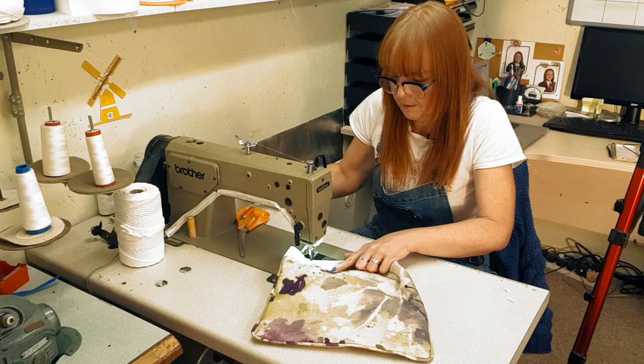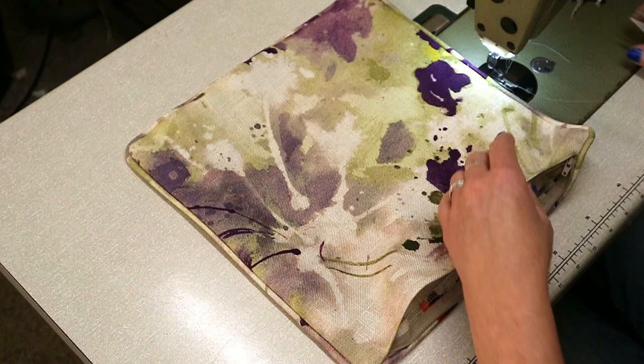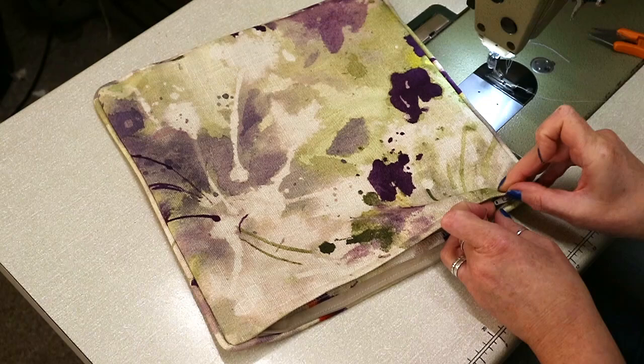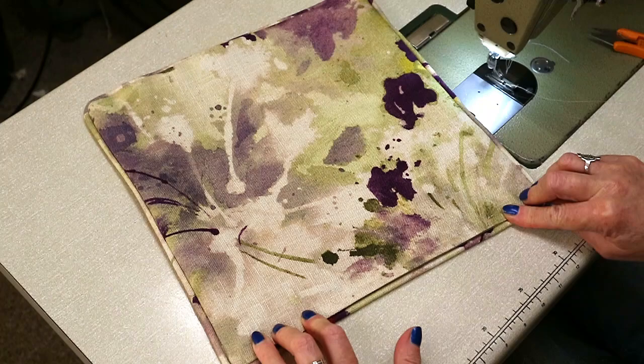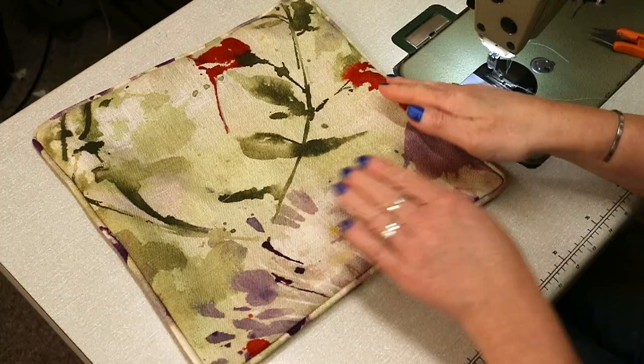That is it. Snip your thread ends off. There we go. And you'll see that even though this flap is only stitched from there to there, it doesn't matter. This bit is not doing any harm. It's not gaping. It's not opening up or anything. You just need this middle bit to be sewn. So if I close that now, you'll see that the flap falls just nicely up against the piping edge. And when the cushion's in, it'll hide it even more. So there we go. That is cushion number two done.